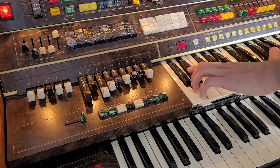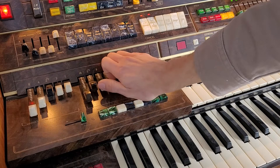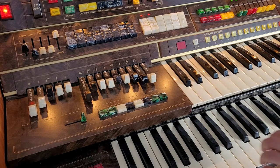The whole point of having two of those is to set up a different sound on the lower manual, maybe a more mellow one, and a little bit sharper sound for the right hand on the upper manual. So you can do something like this, I don't know.